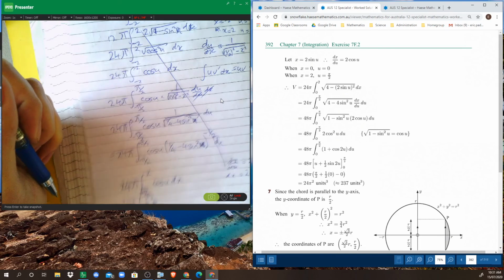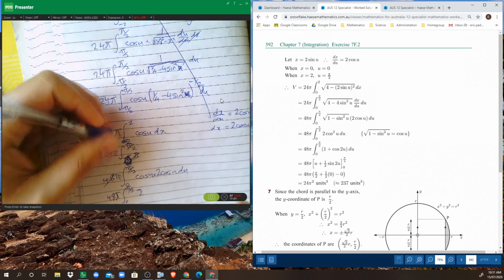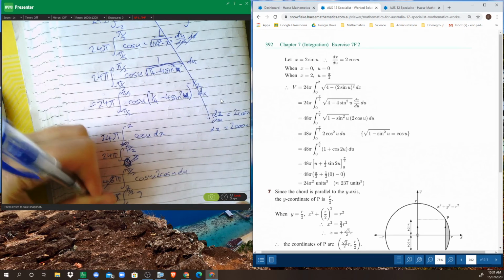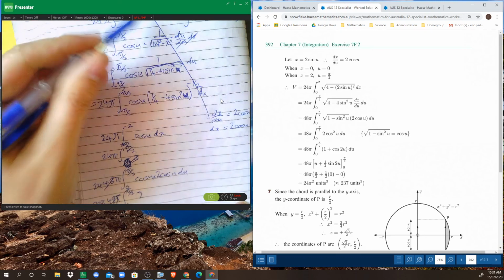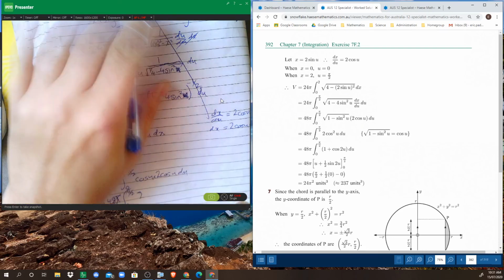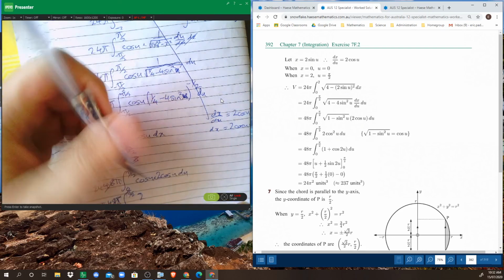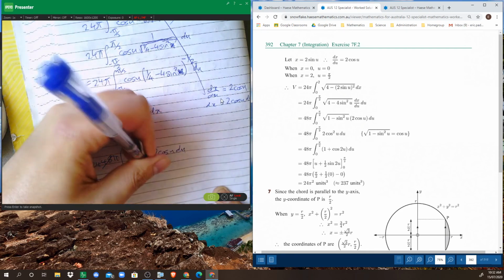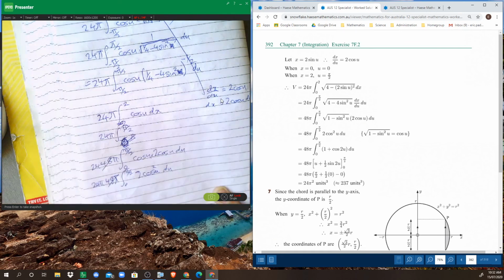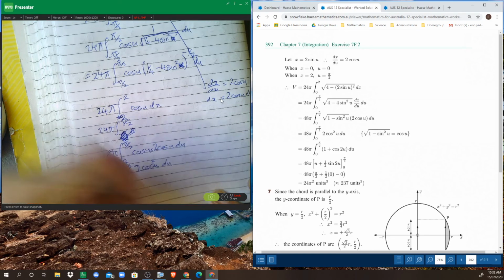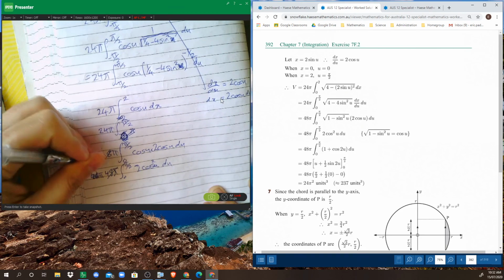Where did my 2 come from? I think actually, oh no, I'm not meant to be 48 yet. The 48 comes after we do this part. Mine got doubled because of something else I brought out of that. That's how it got to 24 when I was doing this stuff. Right, 2 cosine u, cosine squared u du. No, actually, I think that's right. No, that was right. Sorry, 48. All right.